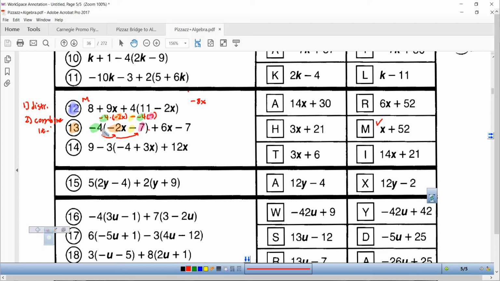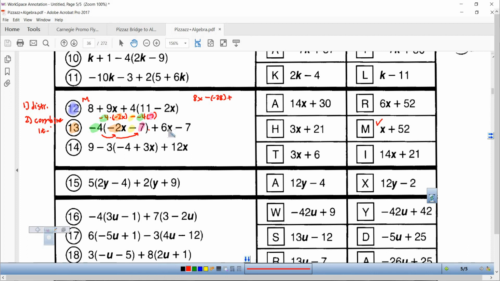That's going to give me -8x, because a negative times a negative, whoops, it's going to give me a positive 8x, my bad. Because this is why it's good to talk this out, right? Because a negative times a negative is a positive. So I get 8x minus, okay, here we go. Now, this is a negative times a positive, right? So that is a -28, okay? So it's minus a -28.